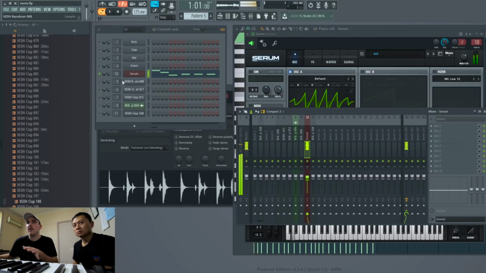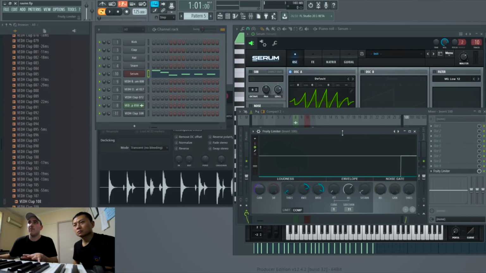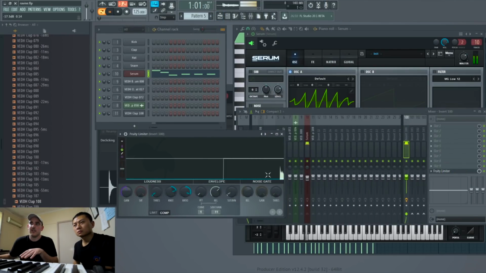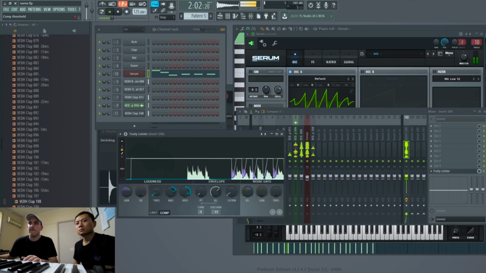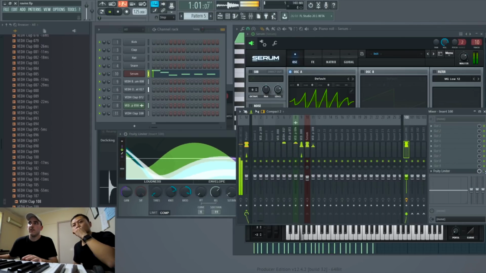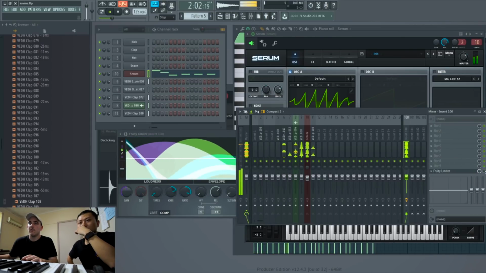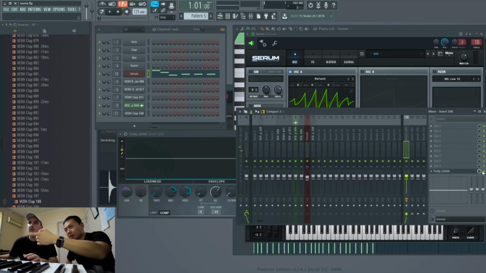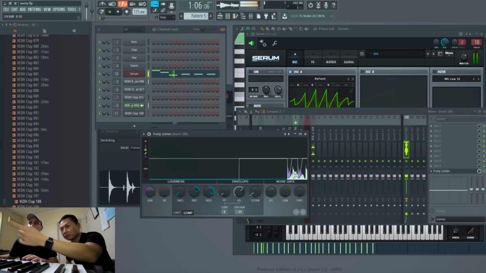Now if we play all the sounds together, and if I pull up the limiter, what you'll see happening is sidechaining. So if I move this. Now if I turn it off. You can even see it visibly happening, exactly. So when it's turned on, when you play.